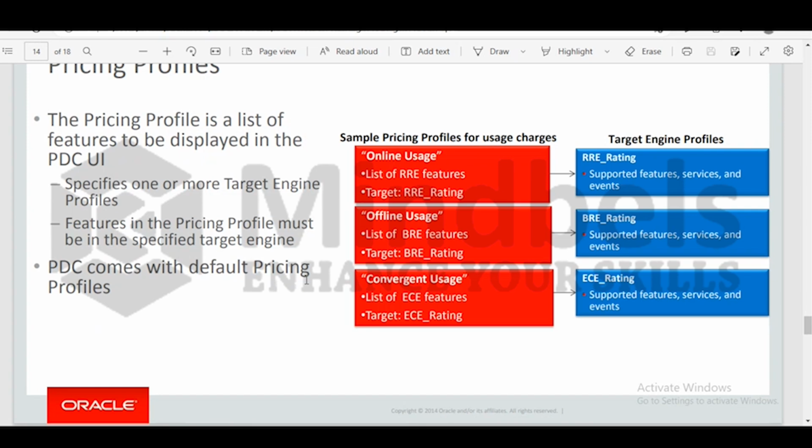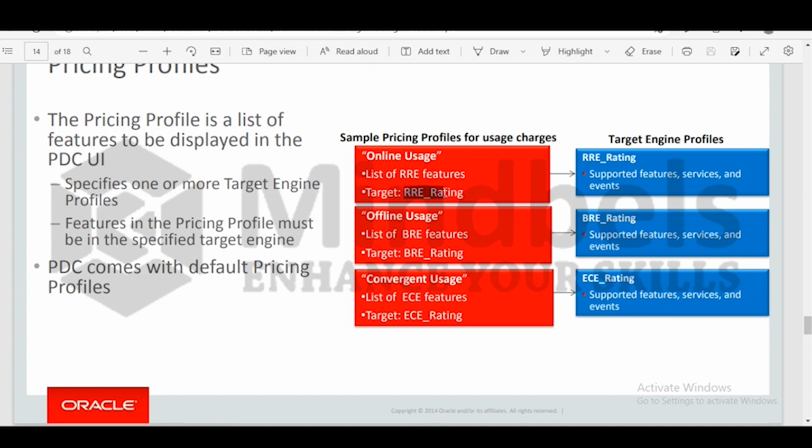Anyhow, we'll see here. PDC comes with default pricing profiles. I think it is depicted nicely. So, a simple pricing profile for usage charge. There is something called online users. This is one of the pricing profiles. It lists the RRE feature and target RRE rating. So this is your RRE transformer.